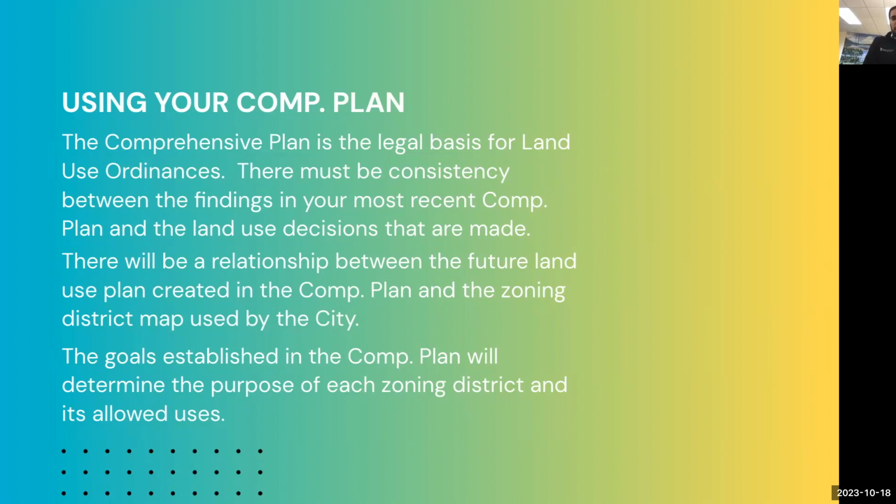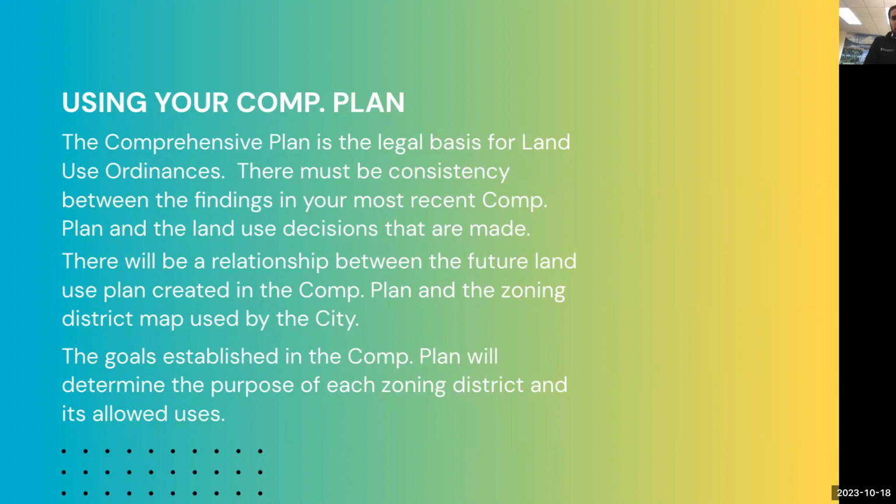Because the comp plan is really where the community says what they want, the vision they'd like to see moving forward. And it is your legal basis for saying, this is why we're making this land use decision. The community provided us with this information previously. And if that comp plan remains true and there's not too much demographic change or goal setting change in the community, then when you do your public engagement through the update of your land use ordinances, that suggestion from the comp plan should mostly still be the same as the present day feedback.